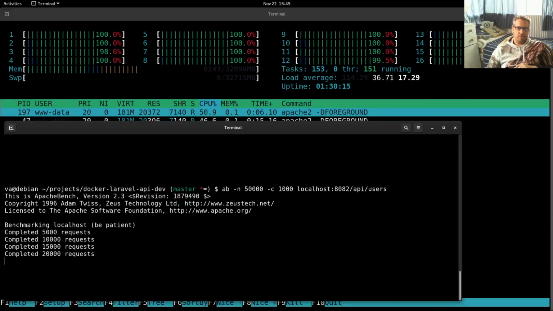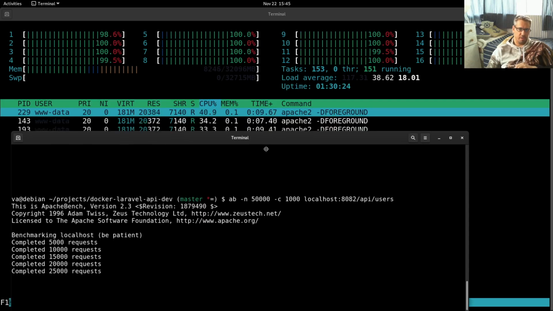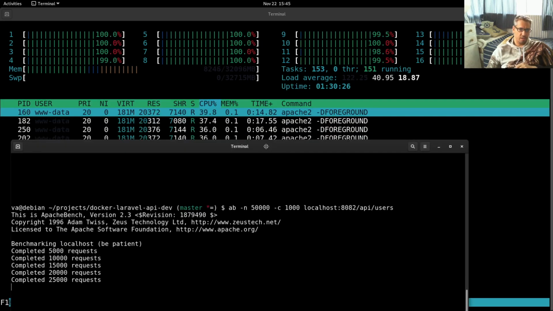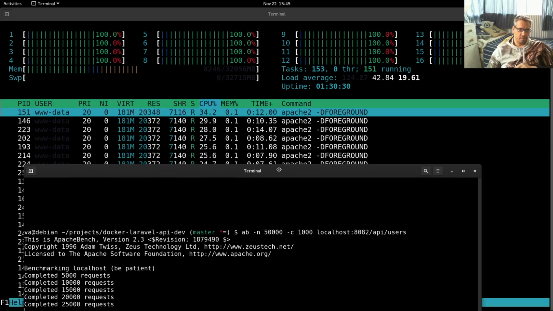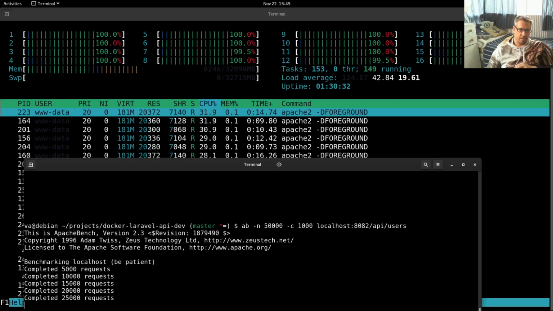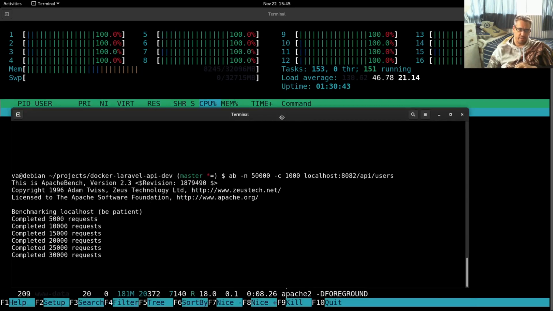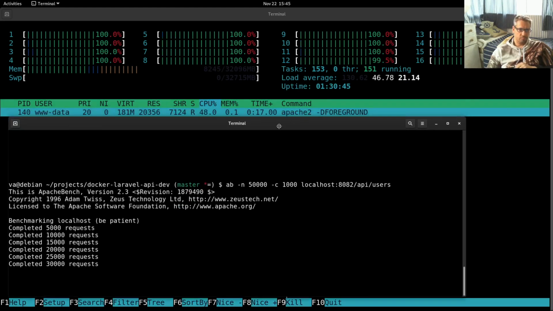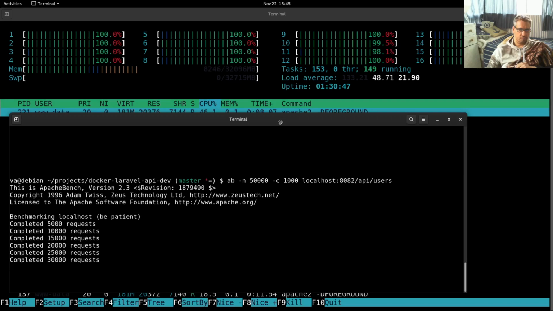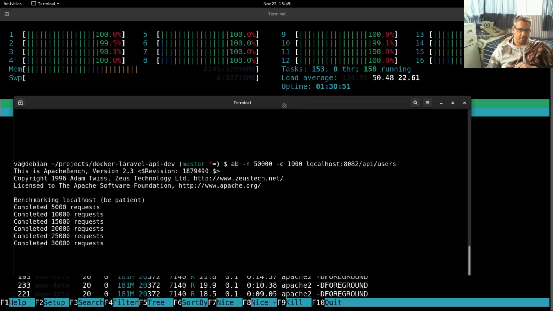As you can see, still inside the container, everything is maxed out regarding the CPU usage. And the memory usage, I can't understand myself here exactly the memory usage. If indeed this is it, the memory usage seems consistent, which is a good thing. We are at 30,000 requests, 35.